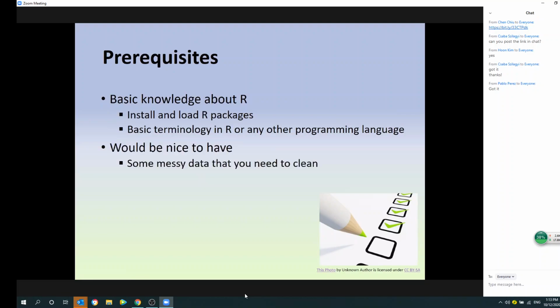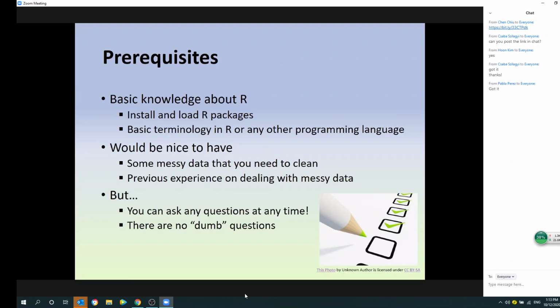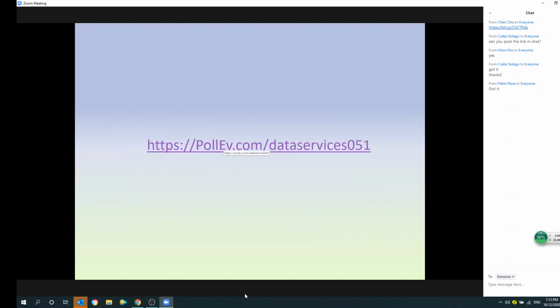It would be nice if you have some messy data already that you need to clean, or you have previous experience dealing with messy data and you know how hard it is. But you can still ask any question at any time. Don't feel it's a dumb question or will waste other people's time. We want you to be able to follow along. Anytime you have a question, put it in the chat or ask the TAs.